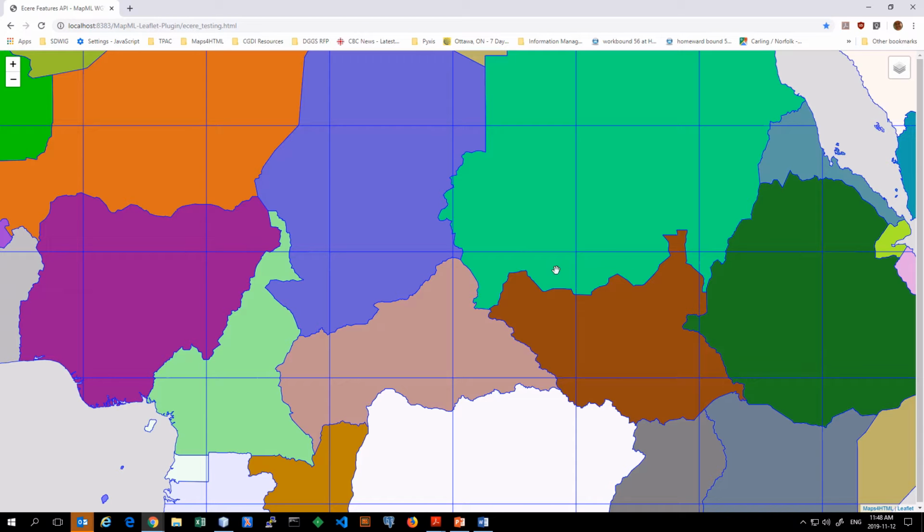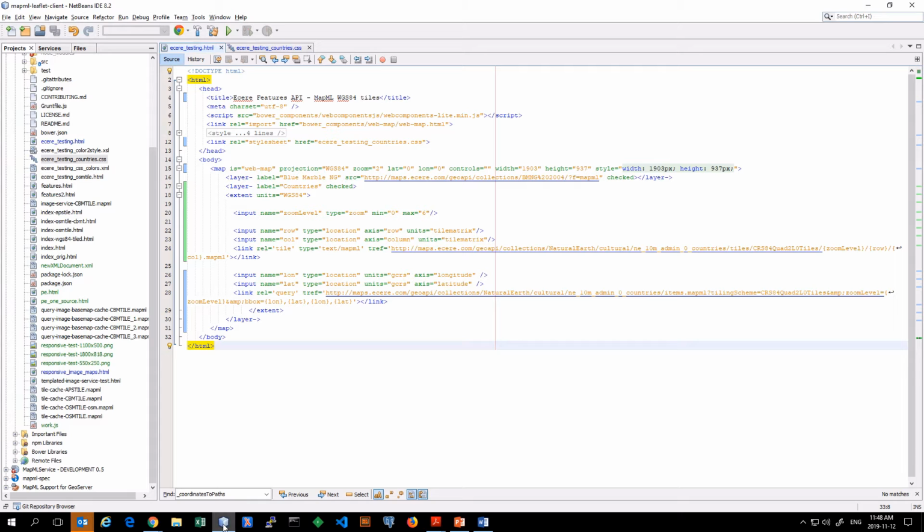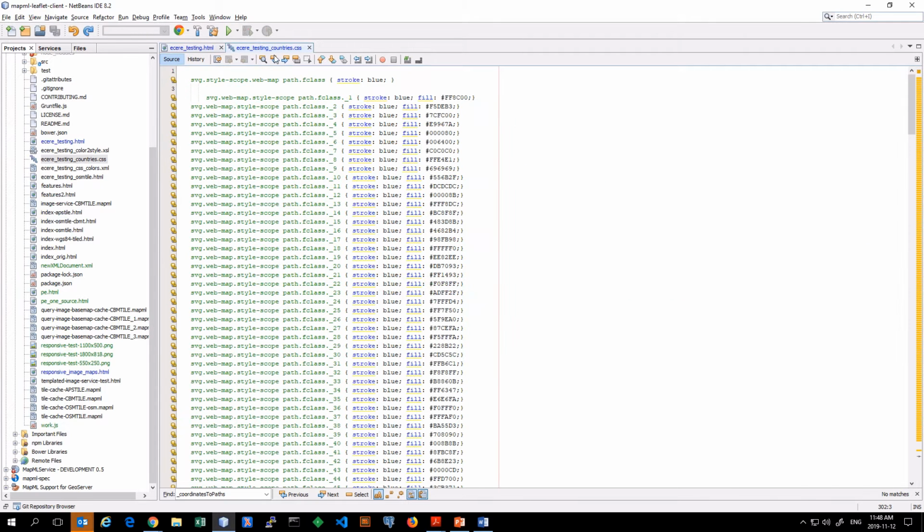For example, I've created a CSS style sheet that styles each of the countries in a random color and outlines it in blue.